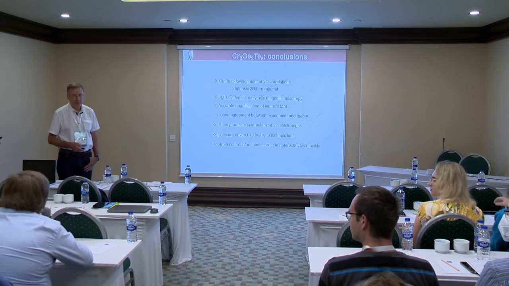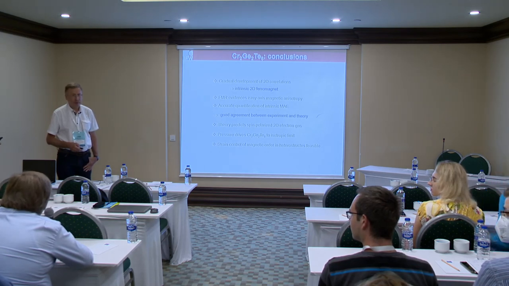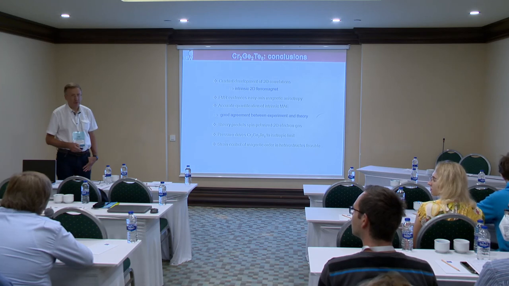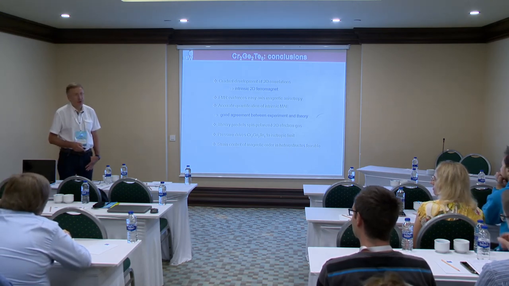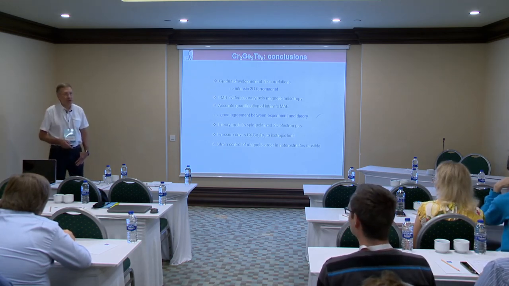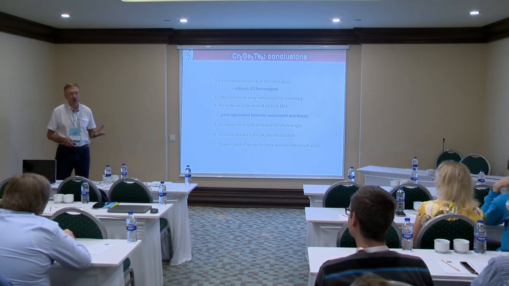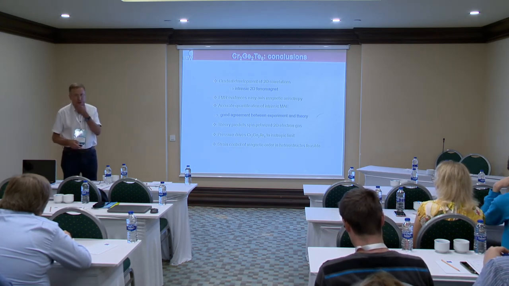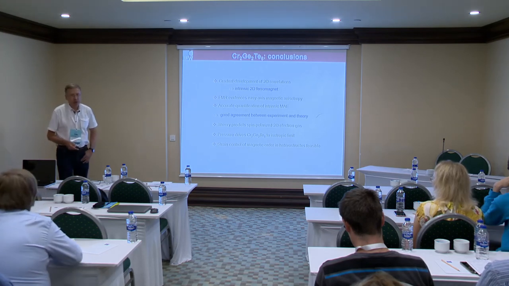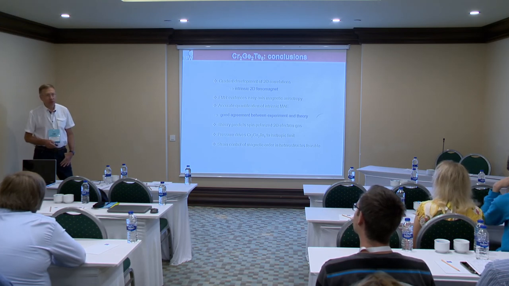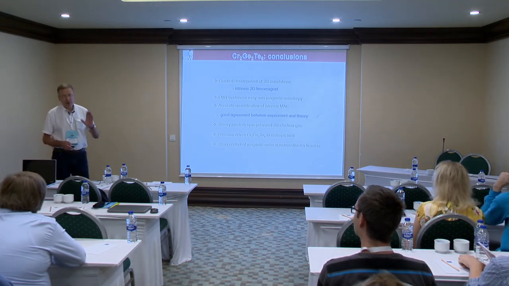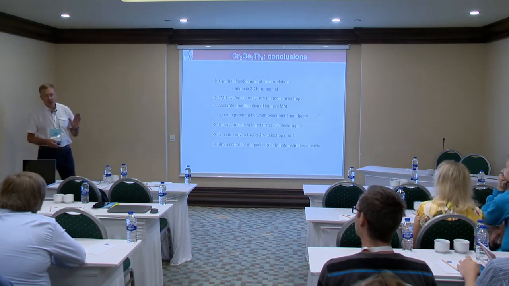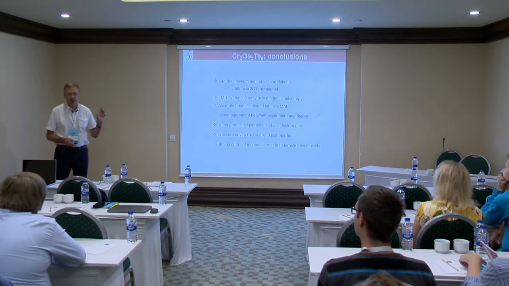Question: Is it possible to say something about critical exponents and how far this system is from the transition from an anisotropic two-dimensional ferromagnet to an isotropic ferromagnet? Reply: Measuring critical exponents would imply detailed measurements. In ESR spectroscopy, these exponents should manifest, for instance, in the broadening of the ESR line, since the ESR linewidth is a measure of spin correlations. Unfortunately, in this particular pressure experiment we couldn't do that due to technical complications: as soon as pressure is applied in the pressure cell, there are unwanted distortions of the ESR line shape, so while we could reliably determine the resonant field, the linewidth determination became problematic.